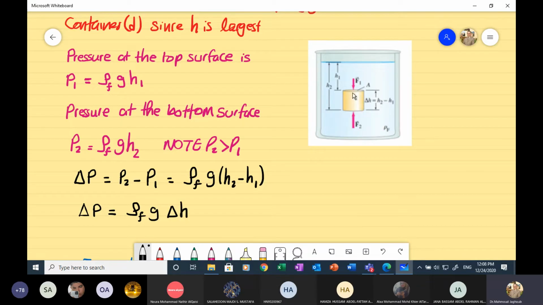Now since the pressure here is greater than the pressure here, and those two areas are the same, which is larger, the force that acts on the bottom surface or the force that acts on the top surface? The bottom surface. Look at this, the arrow is longer than this arrow. So what is the resultant force of those two forces? Is it up or down? Upward. Whenever objects are in fluids, there is a pushing force upwards on those objects.